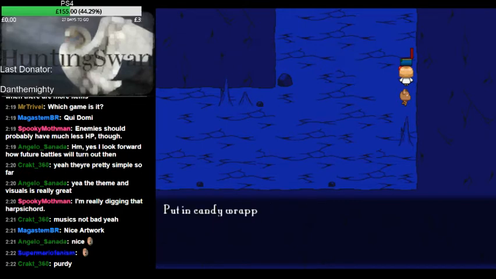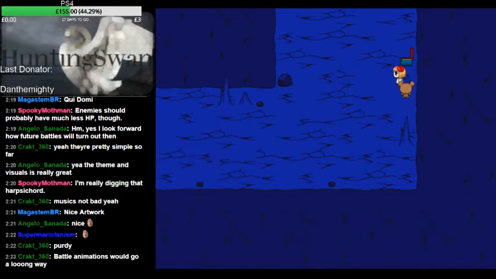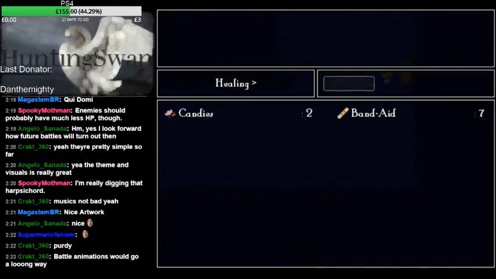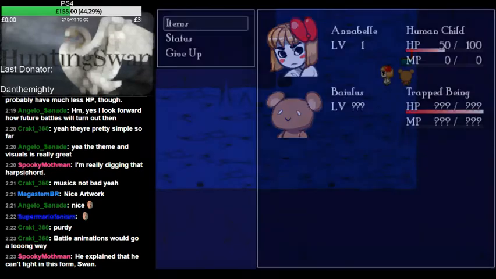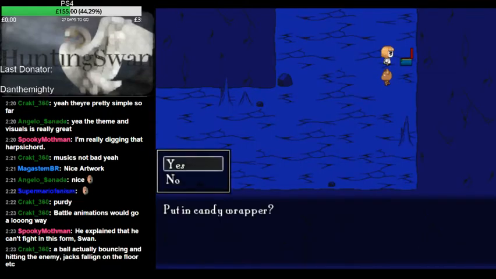More bouncy balls and jacks, and I don't have a candy wrapper right now. Do I have any more candies? Yeah, I do. Okay, let's use a candy on you, and then let's save here.